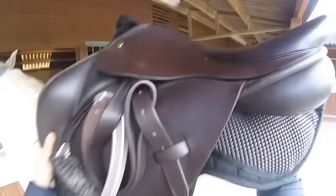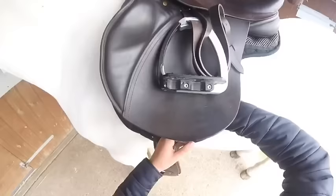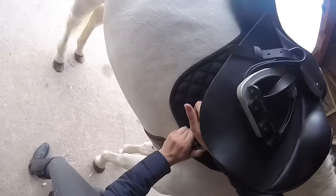Once he's clean I just put on his saddle and do up the girth. Once the saddle is all on I head to the tack room to get my high-viz, his bridle, and my gloves. It's really important you wear a high-viz at all times while hacking as it can save your life — it gives cars the chance to see you and slow down.